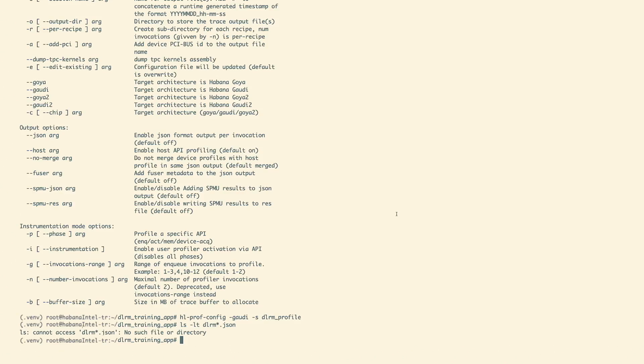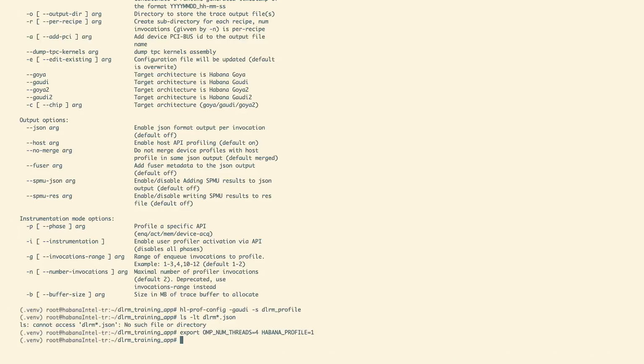We simply set two environment variables, then run the training as usual.